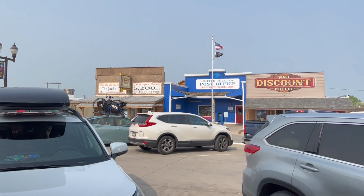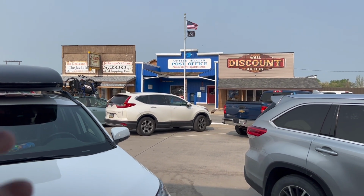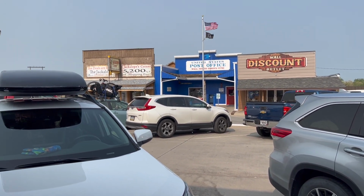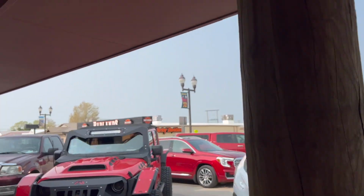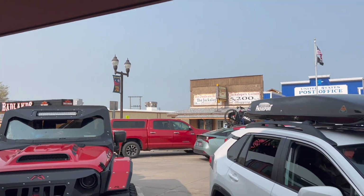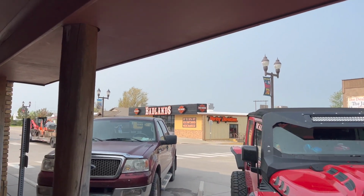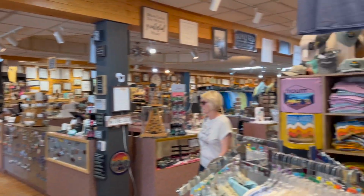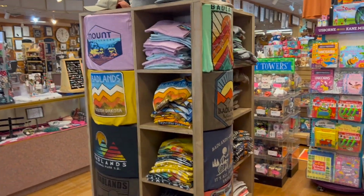That's really cool how they painted the post office bright blue. And that's the real actual post office for the people who live here, mixed in with all the, what? Oh yeah, there's puppies in the car. Mixed in with all the touristy stores. And then there's also a Harvey shop here for the Badlands. So they're all just little kitschy gift shops basically, that have, oh, I like those Badlands shirts.